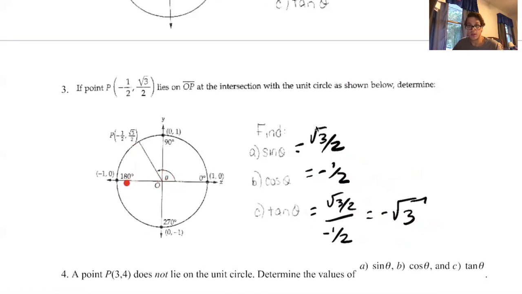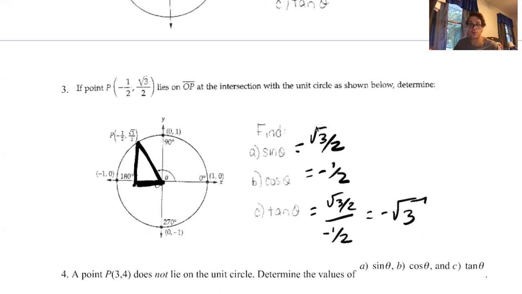We can go to the left and we can go below the x-axis here, right? The idea here is that the right triangle we're talking about is the one that's set up by the line that is perpendicular from our point P to the x-axis and over to the y-axis here. And our hypotenuse is always the line that connects the origin to the point there, right? That's the right triangle we're talking about.